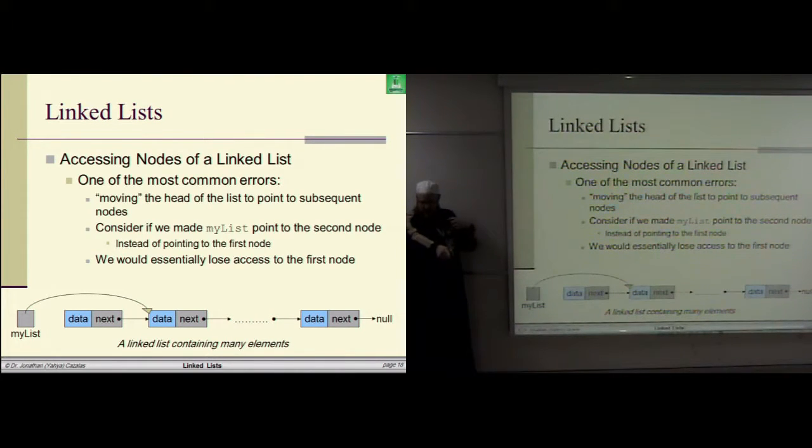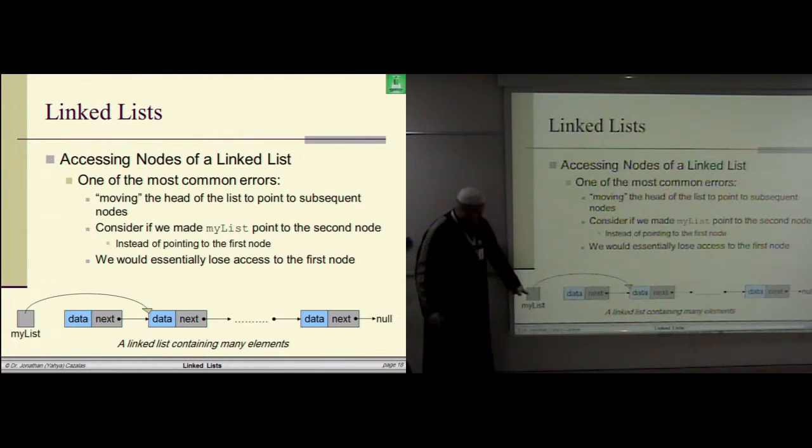I'm pointing to Baha, he's the first node. Who's pointing to Khalid? Nobody. What happens in Java if nobody points to you? Java garbage collection. Khalid cries. He gets deleted. Who's with me? It's a big problem.